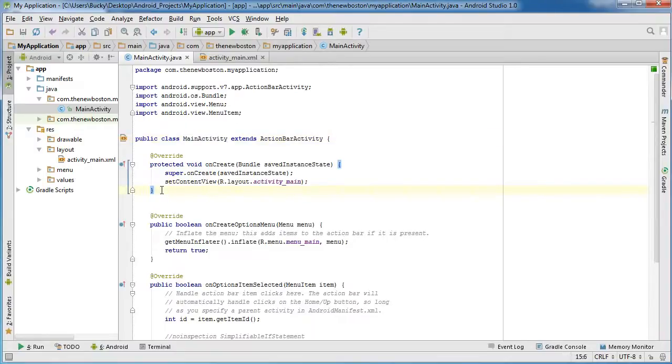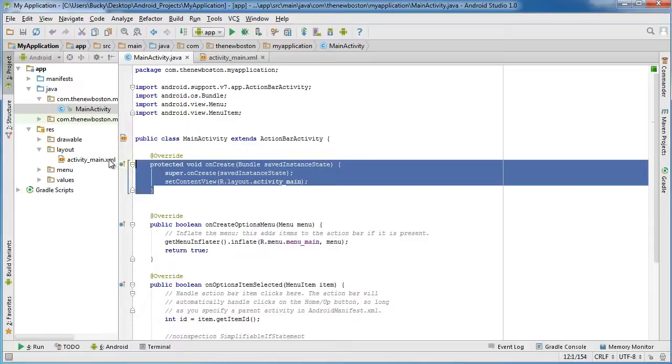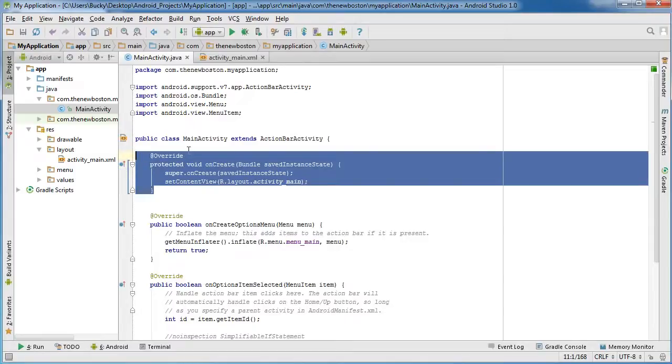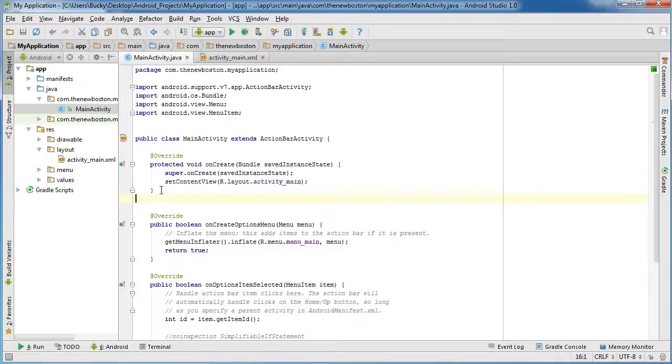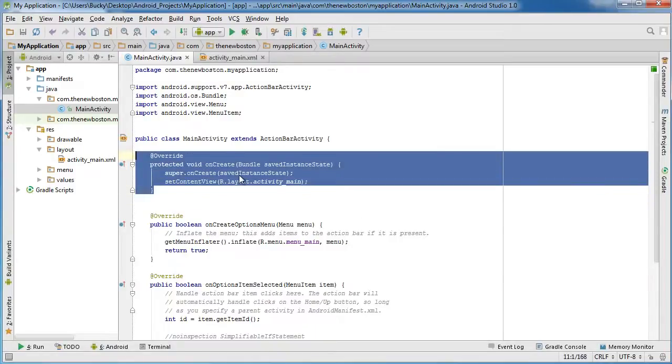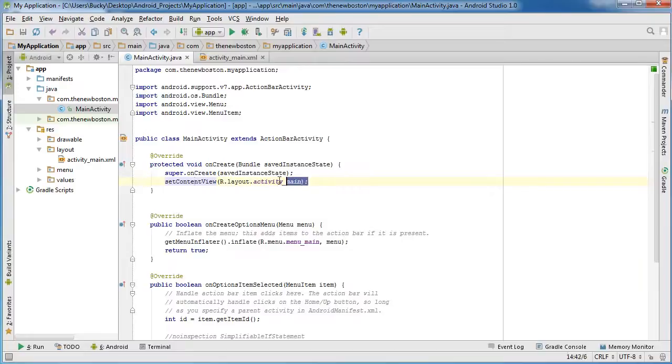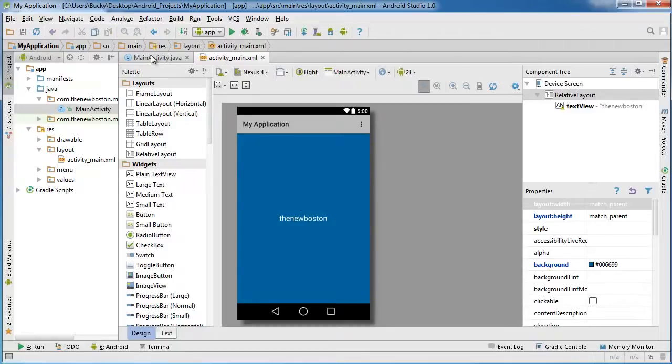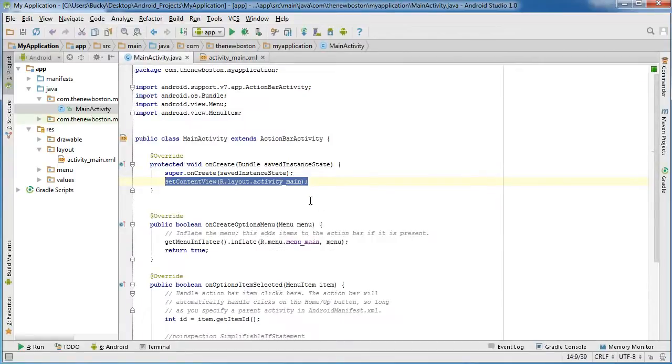Well, every activity that you create goes through a certain life cycle. The first thing that happens is it calls this method called onCreate. So whenever the user first starts your app for the very first time and your activity is born, it gets created. Now in this method, what you typically do is you set the layout. Of course that makes sense. The very first thing you want to do is give the user a nice interface set up to look at.